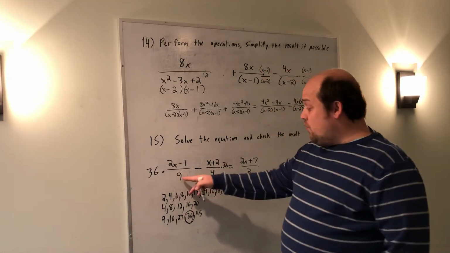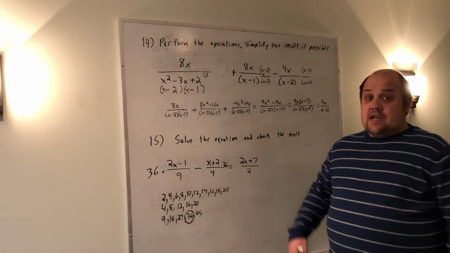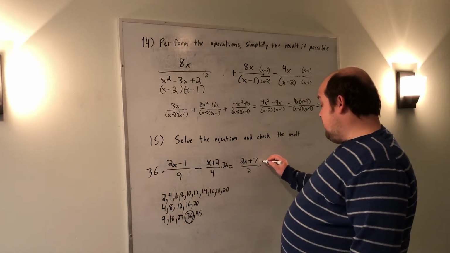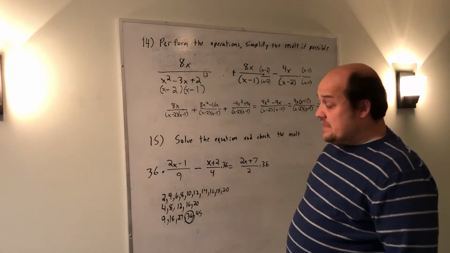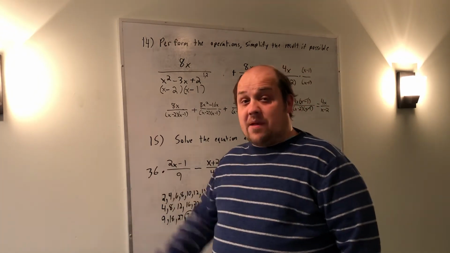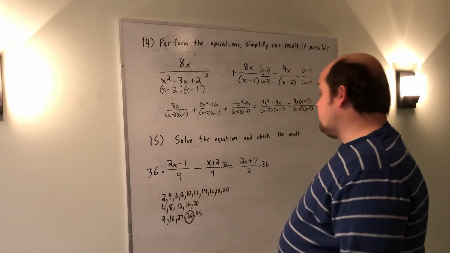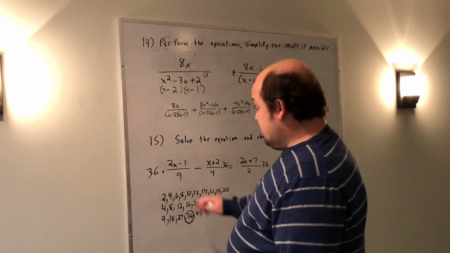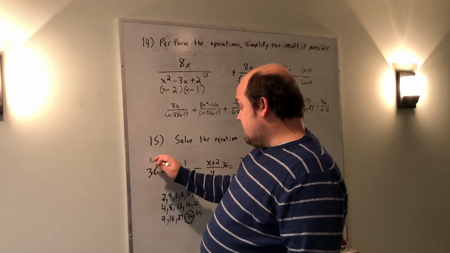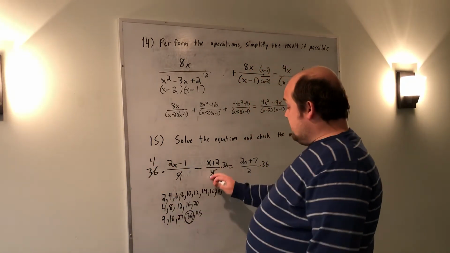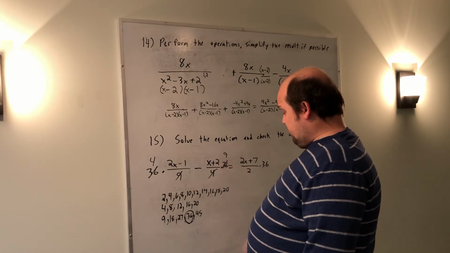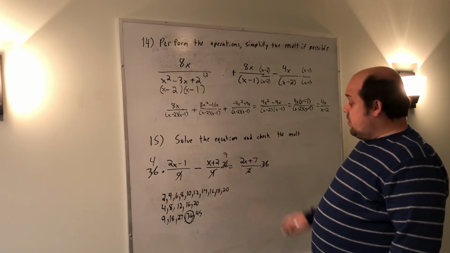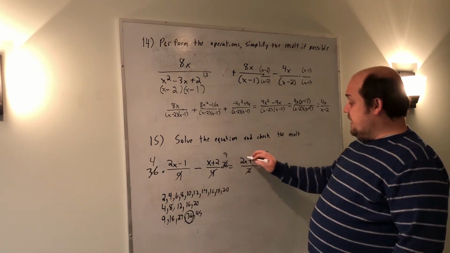Worst case scenario, you could always multiply these three together. If you multiplied all three of them together, you'd actually get to 72. So you'd be making it a little more complicated, but it would still get you to the right answer. You'd just be dividing by bigger numbers down the line. The reason we multiply here is to get rid of fractions. This 9 and this 36 reduce, and say that I'm multiplying by 4. This 4 and this 36 reduce, and say I'm multiplying by 9. And this 2 and this 36 reduce, and say I'm multiplying by 18.